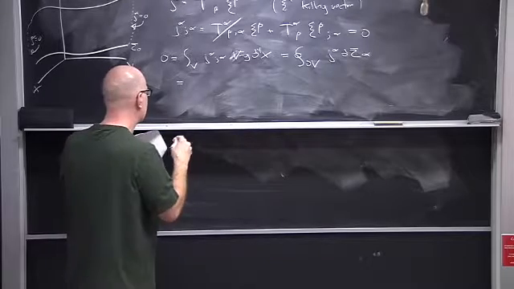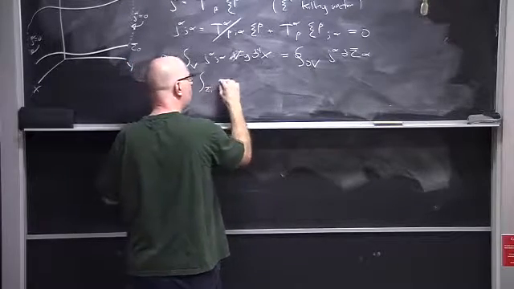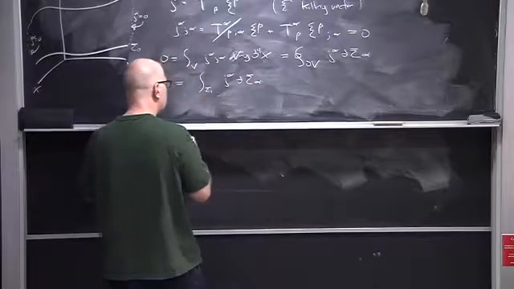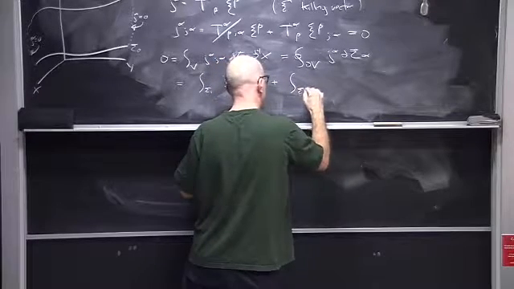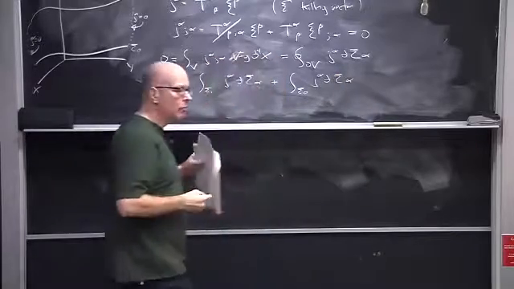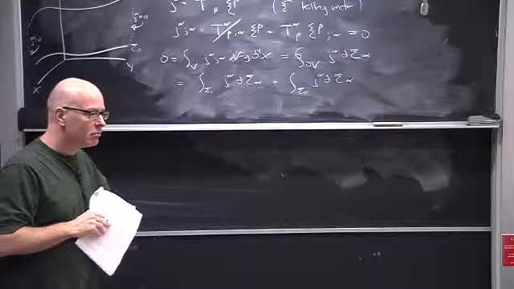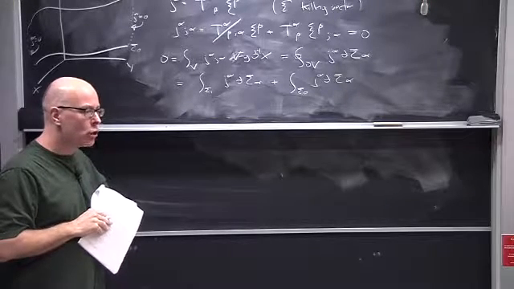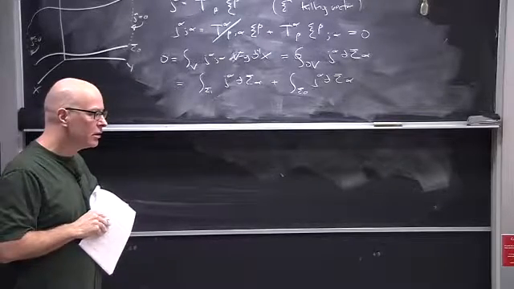Okay, I'll write it in this way. Applying the statement means that the integration over sigma 1 plus the integration over sigma 0 would have to add up to 0. And I want to say that this is a statement of charge conservation, or whatever that thing that J describes is.